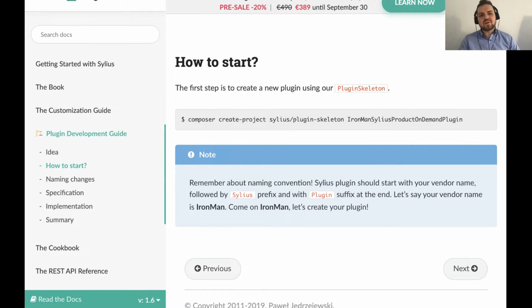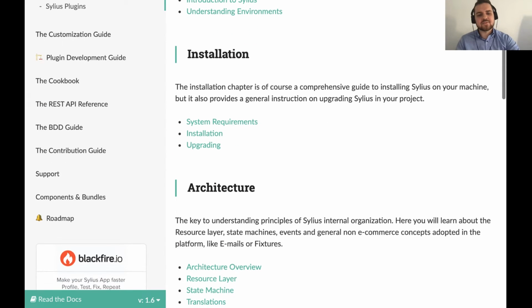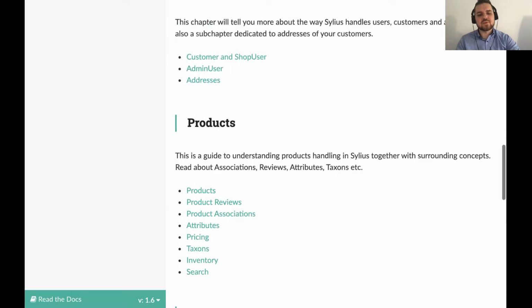We have also worked a bit on updating the documentation, especially the installation instructions and so on, to be compatible with Symfony 4. Symfony 4 brought a couple of new things, especially the project structure. So now I think most of the important parts of the documentation should reference Symfony 4 properly.